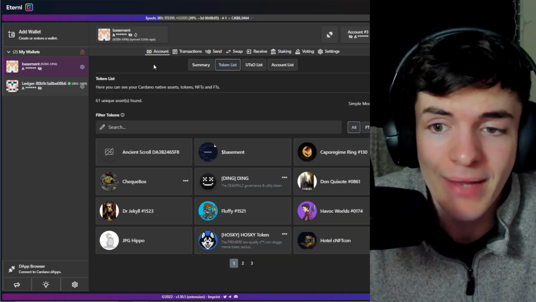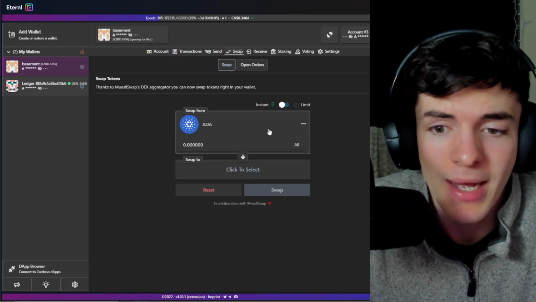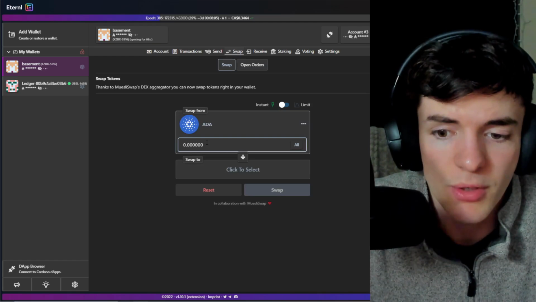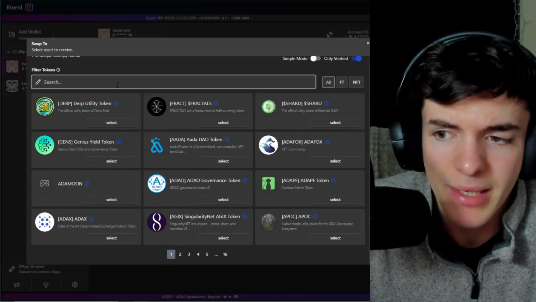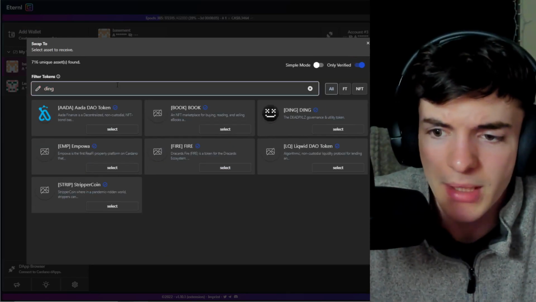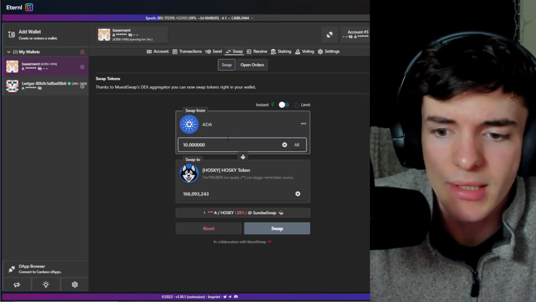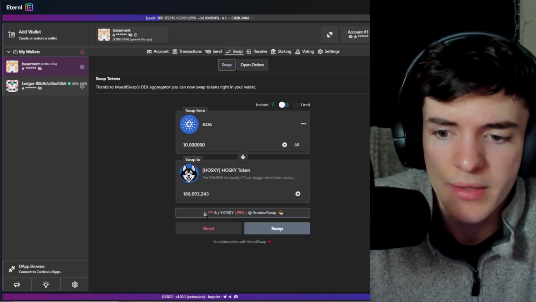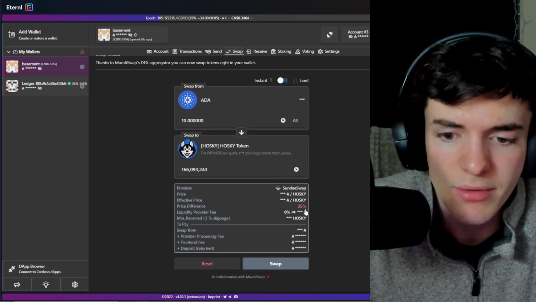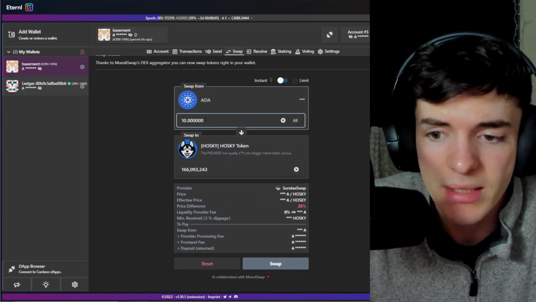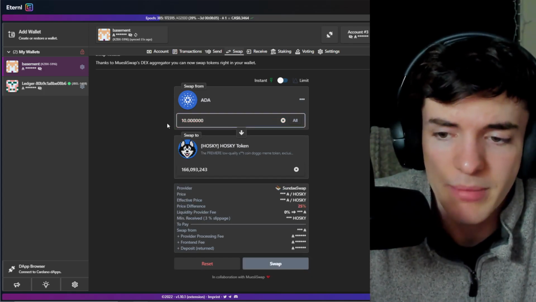And if we go to the live version of Eternl, we can see right here, if we go to swap in the middle, that we now have a live token swap. We can also go here and type in the amount of ADA we want to trade and then find a token that we want to buy. Let's say we want to buy some Ding, or maybe some Hosky, some worthless tokens. We can then select it, and then we can see here the best option for this amount is SundaeSwap, and it will aggregate. You can see there is a price difference, so be mindful of that. Usually the more ADA you put in here, the less the price difference goes, so just keep that in mind.